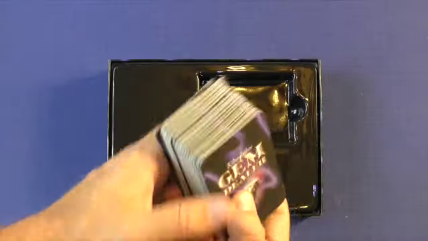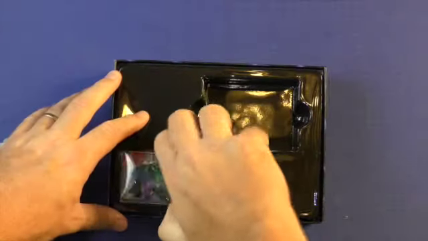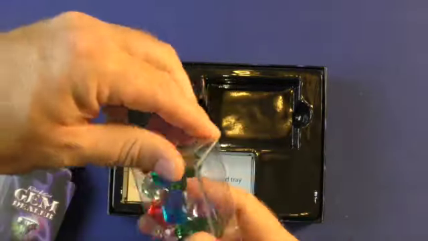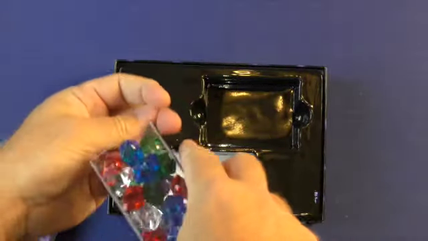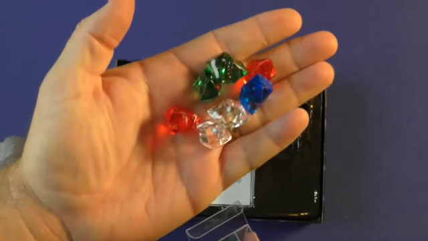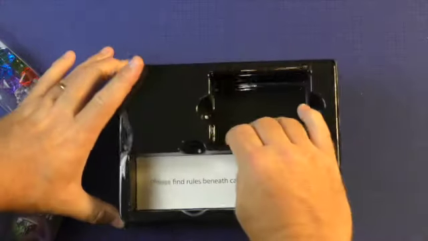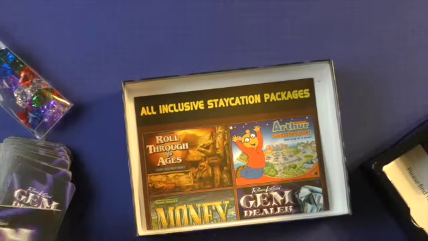Open it up, you have a nice custom insert. You're going to have the cards that you're going to play with. In addition, you're going to have this little container here for these gems. And these gems are actually fairly nice. They're really big, they're chunky, and they show pretty well on the table. Now, if you want to be able to showcase them like I did, you have to keep the rules under here. Components are nice. Very little complaints about the components. The box, the insert, everything is really, really nice.